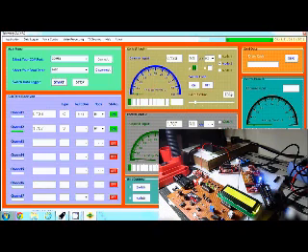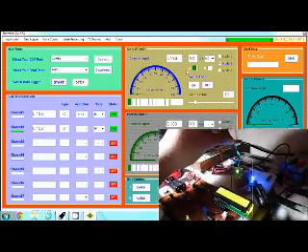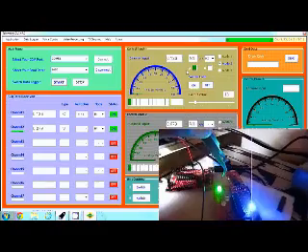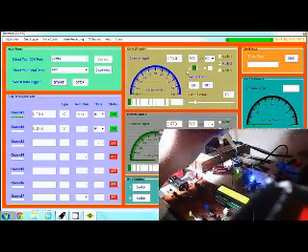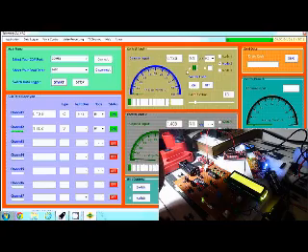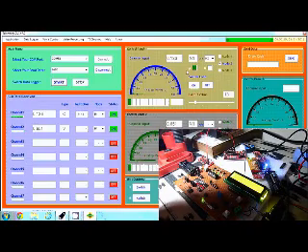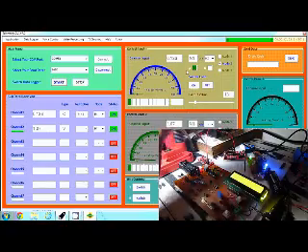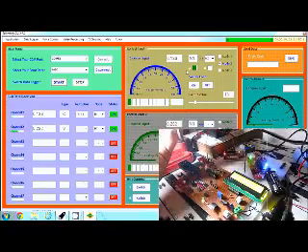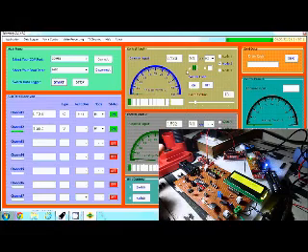So as you can see, the value is now reduced, and an activation signal has been sent by the control panel 1 to this control panel 2, and we can see this LED is now on, which indicates that the control signal has been generated. So this is how we can control multiple nodes in a system using the same GUI, and as you can see, it is very easy. All you have to do is select the appropriate constants and appropriate nodes. You have to select the node from which you want to obtain your signal, and the node to which you want to send your control signal, and that's all you have to do.